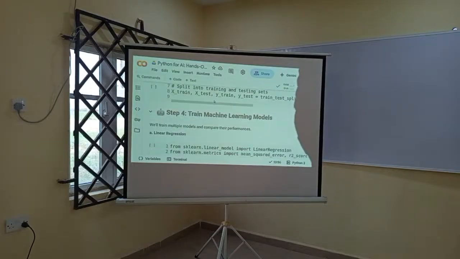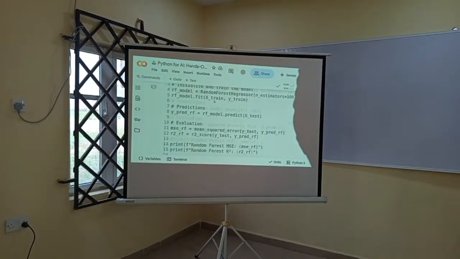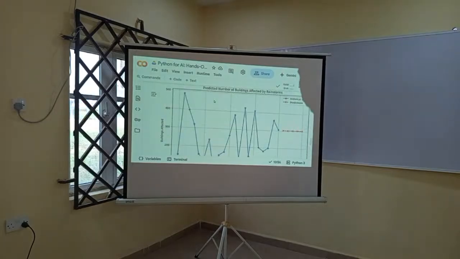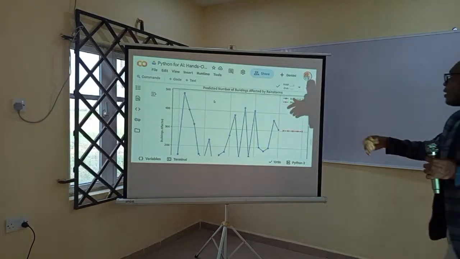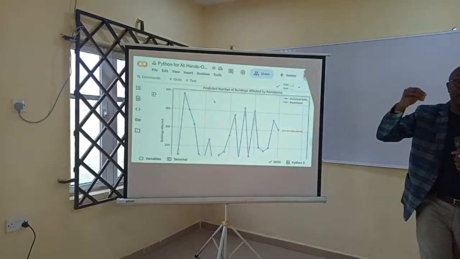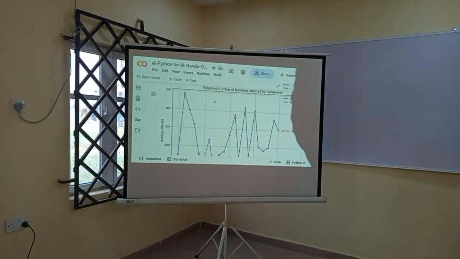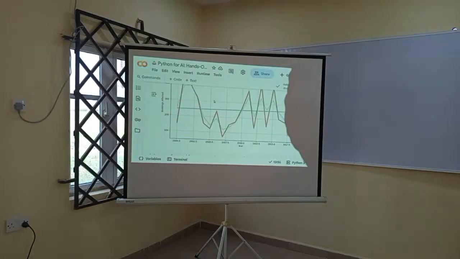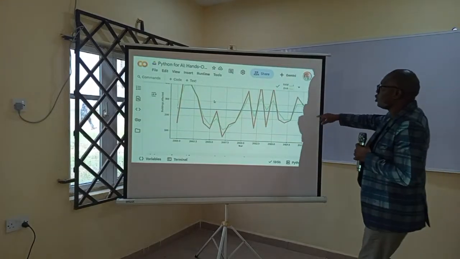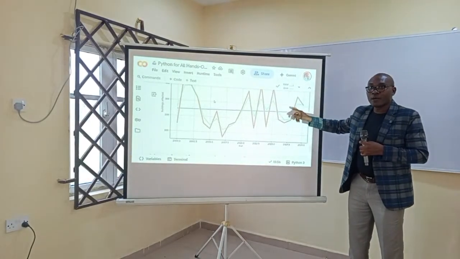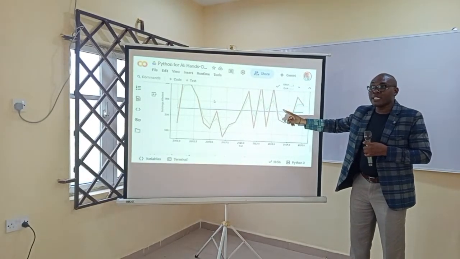So here again, I showed another thing. I showed a few things that may help you to understand. Then I did a forecast. I did a prediction for another year, for like 5 more years. After I worked on it, I did a prediction for that. Then I plotted again. Then here, I was able to use random forests and other machine learning models.